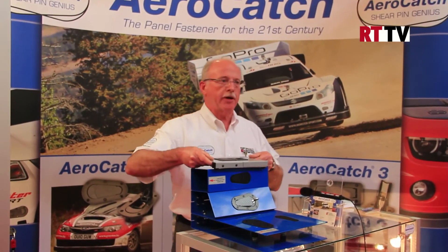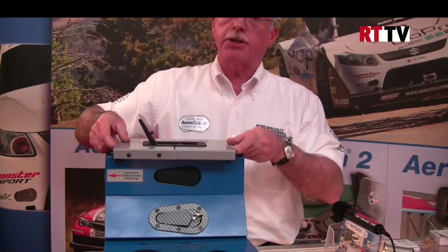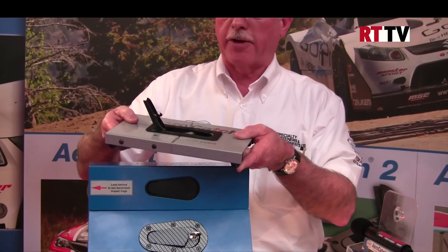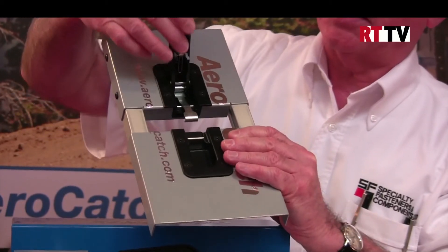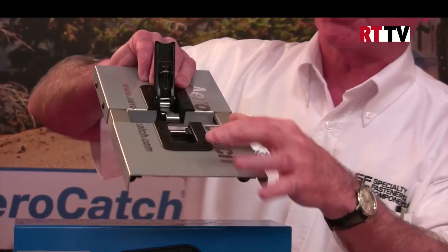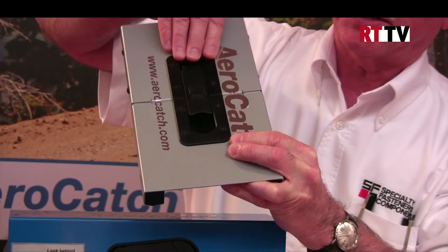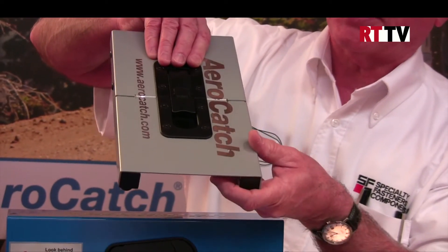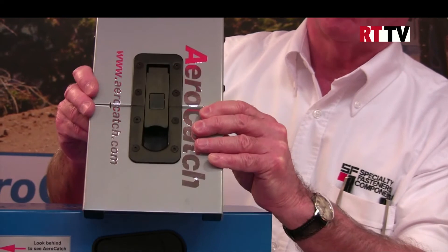One of the big problems with sports car fasteners is that traditionally you've had to generate large pockets to put the latches in. We developed a latch which does away with that. This latch comes with its own housing so you can easily mount it in the panel without the need to generate pockets. The latch is a shear and tension latch. The latch housing has a socket and there is a shear tongue on the strike. The two are pushed together — that gives you the shear in the joint — and then the latch is done up, which gives you the tension. It is now securely locked in place.